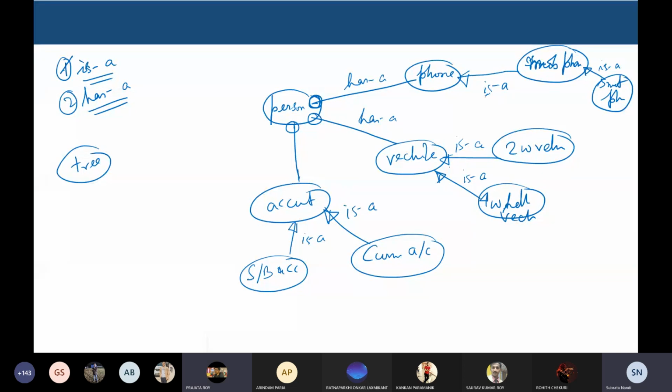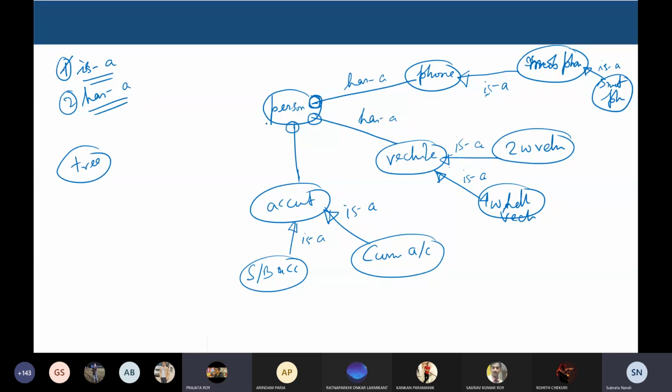Now they say that, okay, you have done a fine job, but why do you include every person in a single particular class? Because we have a clear distinction between faculties, the staff, and the students. The capabilities of students are not the same as the capabilities of faculties and the staff, right? Because their tasks are different, their objectives are different, so the behaviors are different. So why have you included all of them in the person?